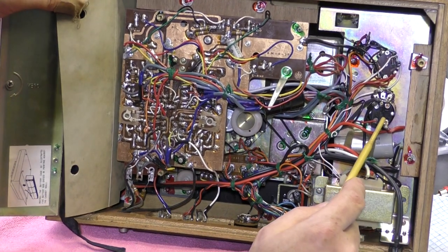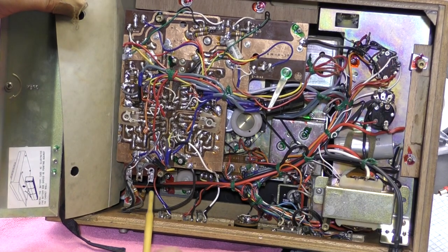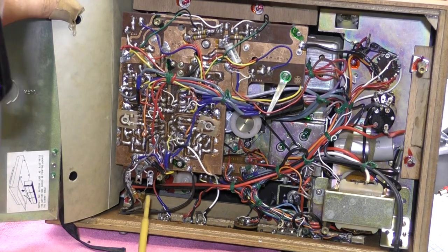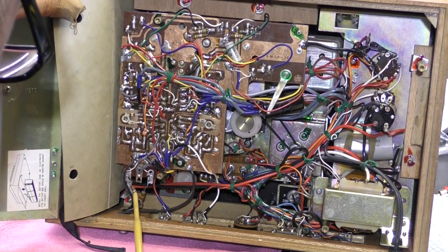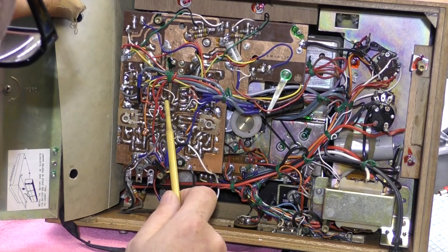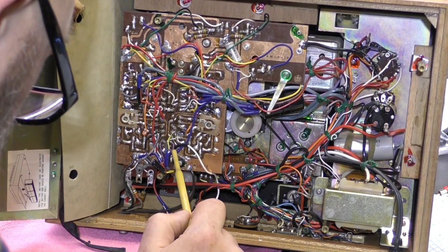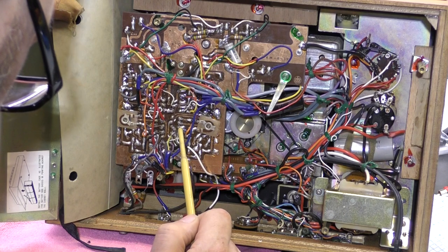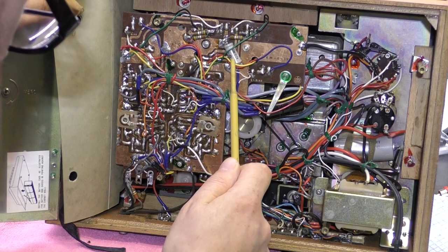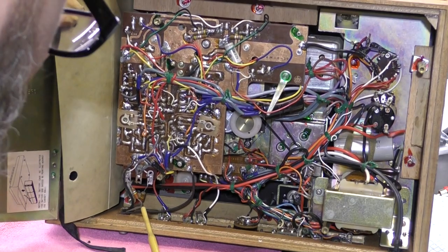Interestingly, one side of the switch is used for mains switching, the other side DC. Here's the input switch and that's where the AUX is connected in. I notice there's two 20k resistors in series with it, which is intriguing — maybe it is an output but we'll find out. Typical sort of fixed-together-with-tie-wraps types of wiring. Just be careful, don't knock any wires off unless you've photographed it, which I haven't done yet. That capacitor looks like it's a Tachi one.